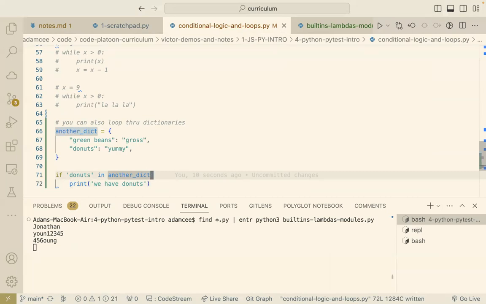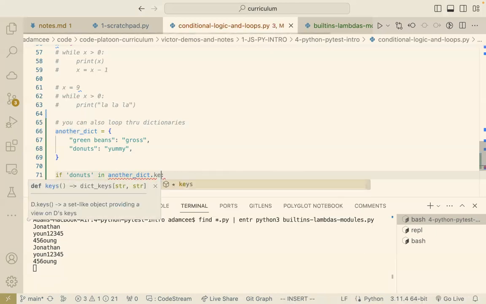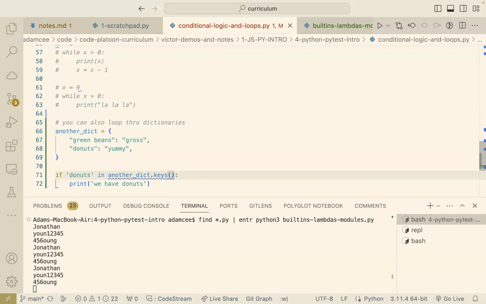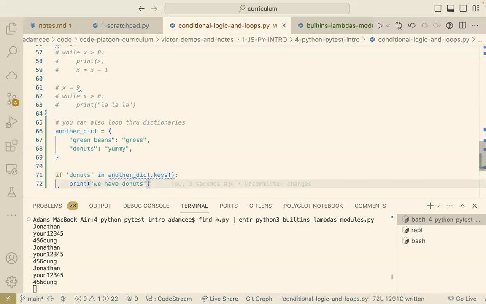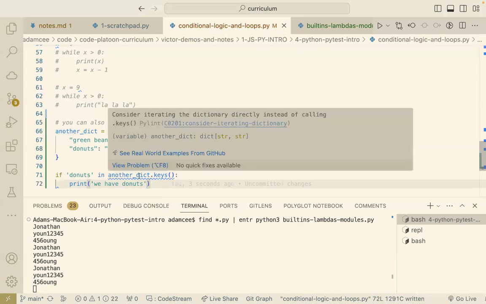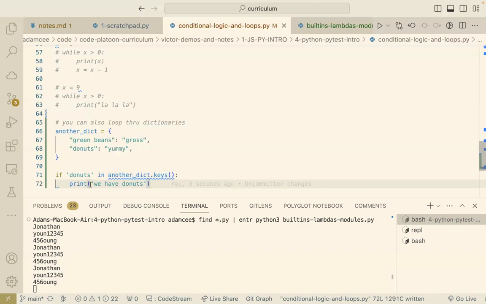I may have gotten something wrong here. Oh, that would be because I need .keys. And apparently it doesn't like that for some reason. Consider iterating the dictionary instead of calling .keys.